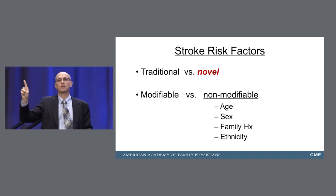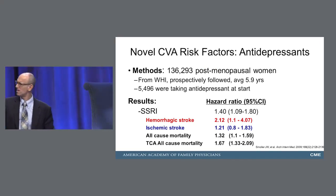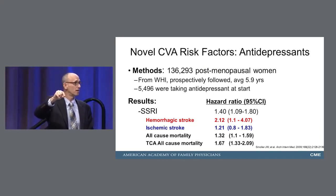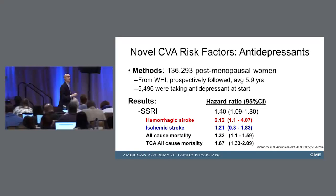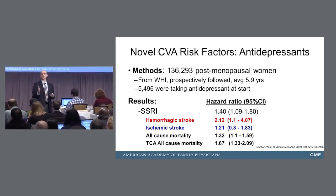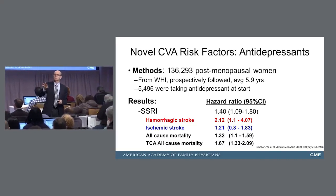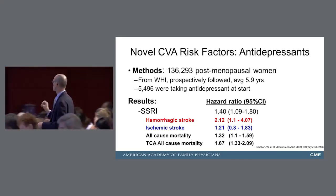The only one I think you should be aware of, at least for your daily practice, is antidepressants. Antidepressants? Yeah, those SSRIs, the thing that almost everybody's on. Yeah, one of those drugs. They actually increase your risk for a hemorrhagic stroke. Why? Well, because SSRIs have antiplatelet effects, so they increase your risk of bleeding. It's actually shown if you take an SSRI and an NSAID, you quadruple your risk for a GI bleed. Right? So just be aware, they're generally benign, very useful drugs, but however, there's always a downside to every drug.